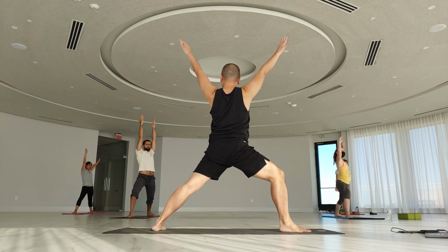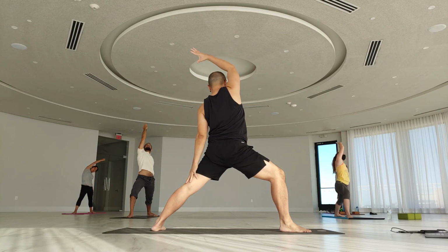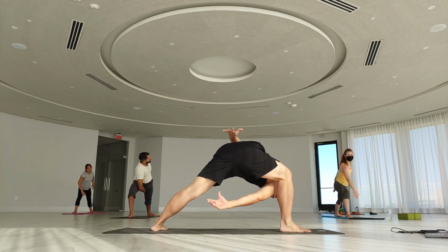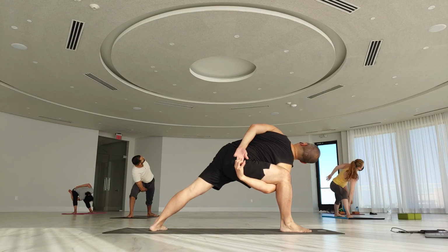Open it up, warrior two. Inhale, reverse warrior. Exhale, half bound side angle or fully bound side angle. We're taking the full bind. Right arm underneath your right leg and behind you. Lift up, lean back, and stack.